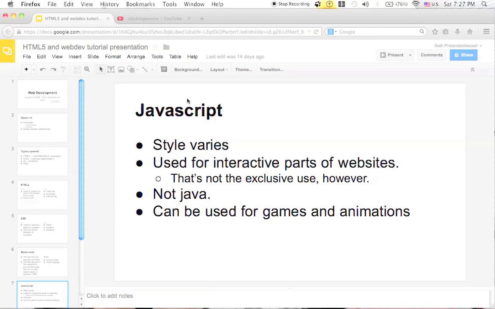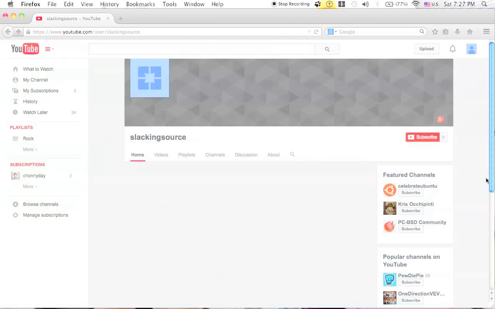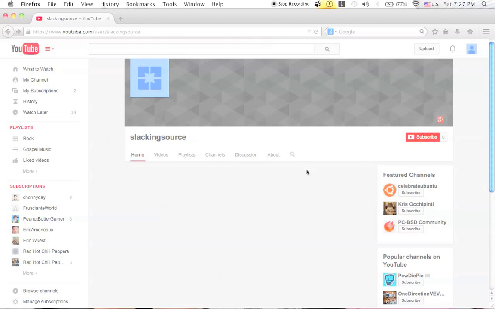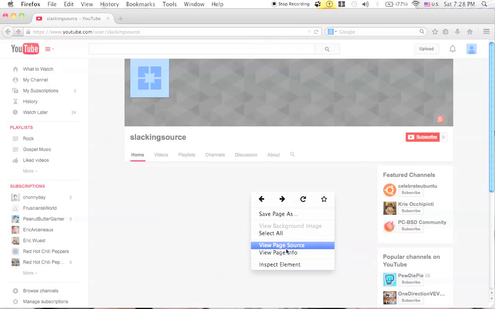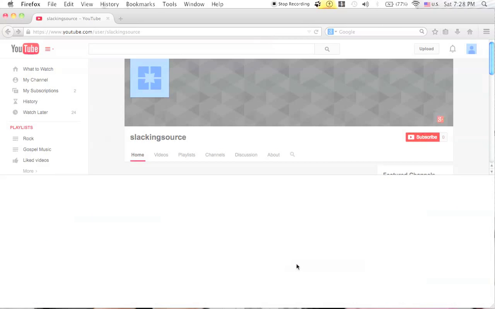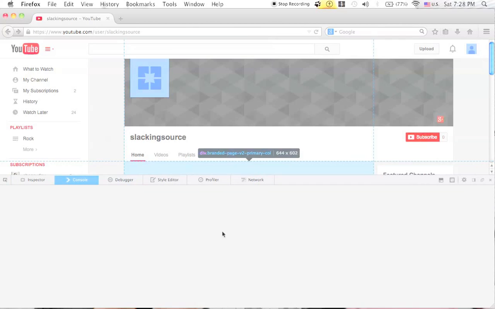Alright, so the first thing you should do is go to any old website, preferably a basic one, or this one, doesn't matter. This should work in Chromium and Firefox. Just right click, press Inspect Element, and press Console. This should bring up the JavaScript console.